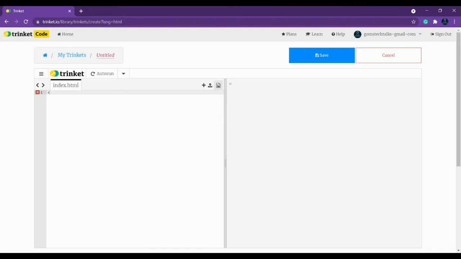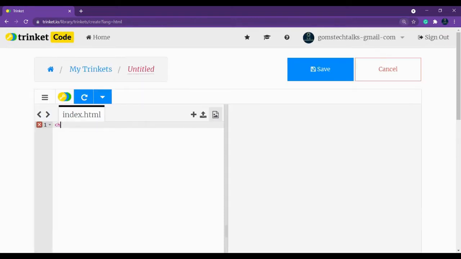If I want to give a header to my web page, then I have to start with h. H means it's a header tag, where you can simply write h1. H1 is the biggest header tag available in HTML. Once I have closed it, it automatically shows a closing tag for h1.